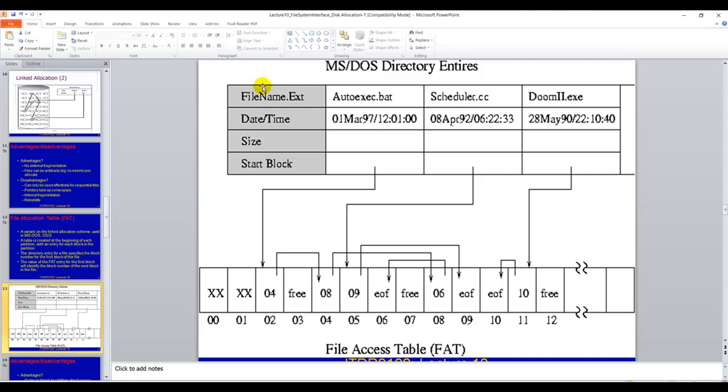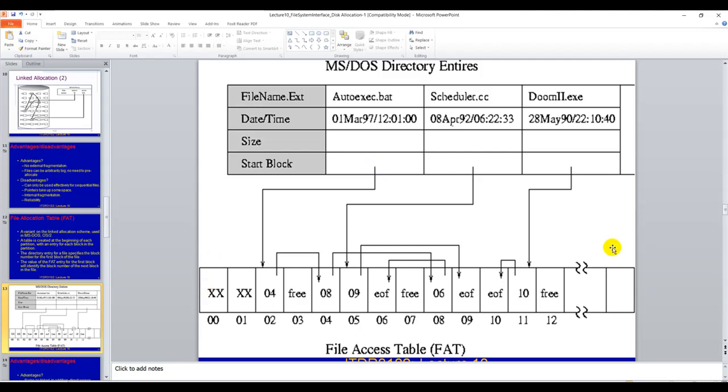So in this, the directory table would have the information about the file and would have an entry of the first block of the file. The first block of the file, the block in which the file begins, that information would be here. But the file would be using more than one block, right? So the pointer to the first block is available here, but what about the other consecutive blocks?